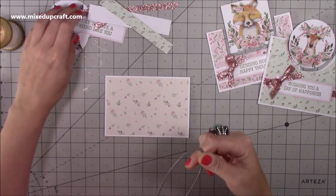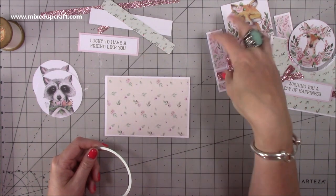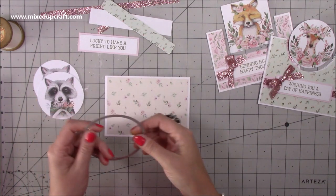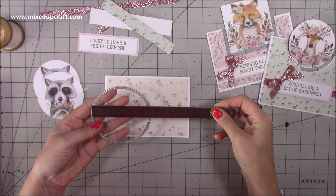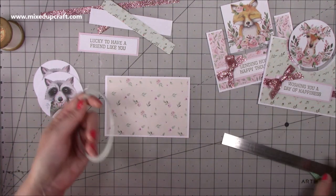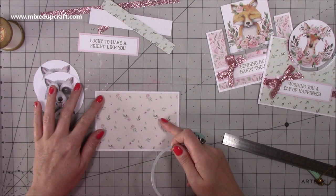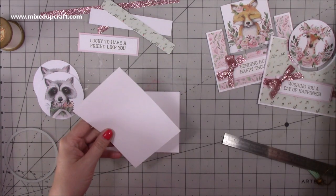The circle I'm using is roughly three and a half inches in diameter — just shy of three and five-eighths — but you can go smaller if you want. This will vary depending on what you're using since not everybody will have this paper pack. You can use anything as your topper, and it doesn't have to be the same image on each side — it can be different images or even words. It's up to you whether you cut before or after you add your paper; personally I prefer doing it after.